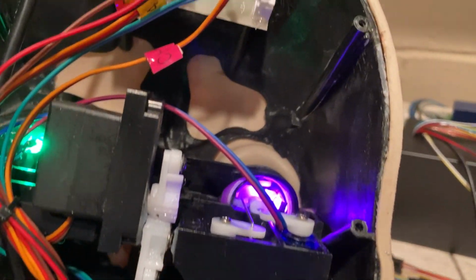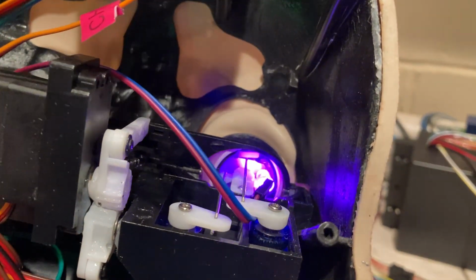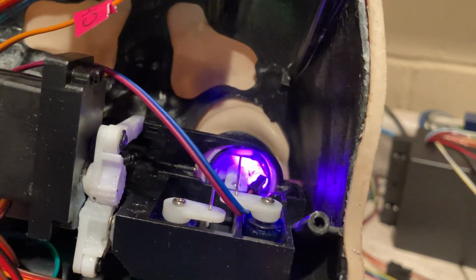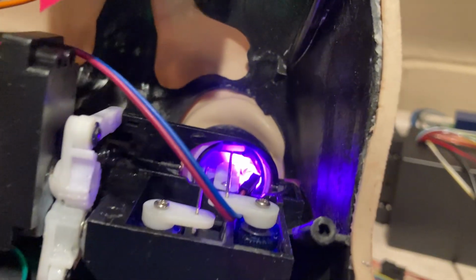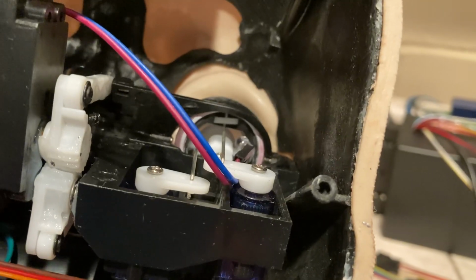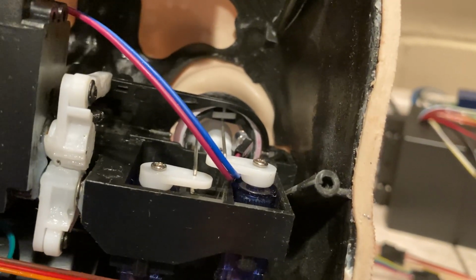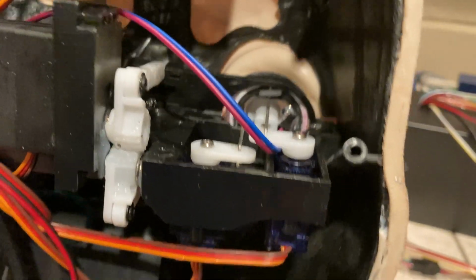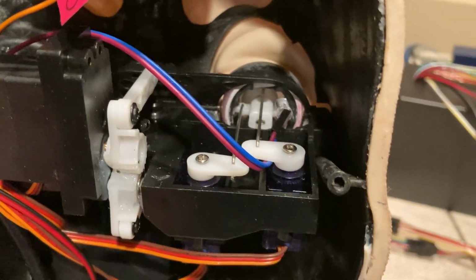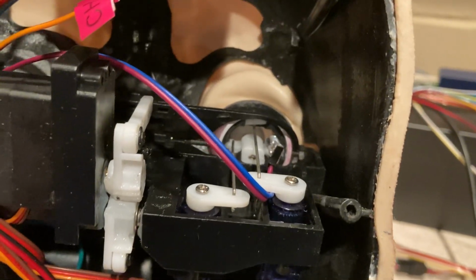And then basically, I just looped the wire over and then laid the LED in there, and it's not going to get in the way of the servos at all. That's a really flexible wire, and then that LED just kind of rides around inside that eye cup anyway, and that won't hurt anything. I've checked it numerous times. It's not binding the eye in any shape, way, or form, so that's a good thing there.